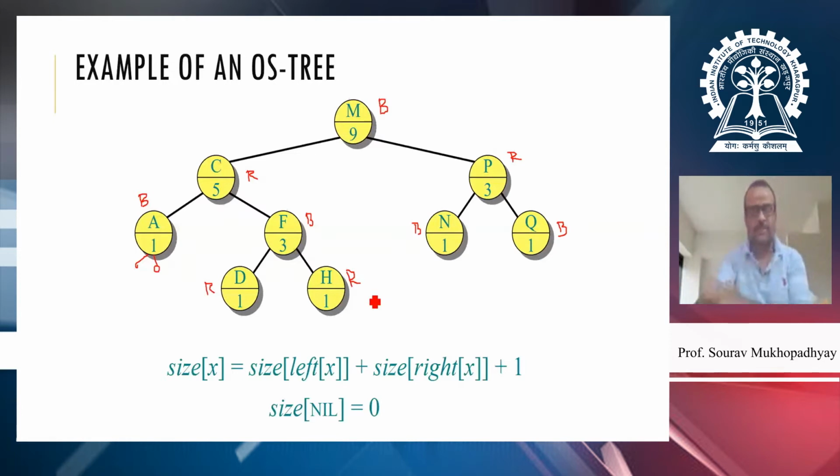So can you just quickly check whether it satisfies all the properties? One property was that if a node is red, then the parent is black. So that is satisfied. We can even quickly check the black height. The black height of this node is 1, 2. Nils are there, and Nils are black. So 1, 2. Here also 1, 2. So that is fine. So this is one coloring.